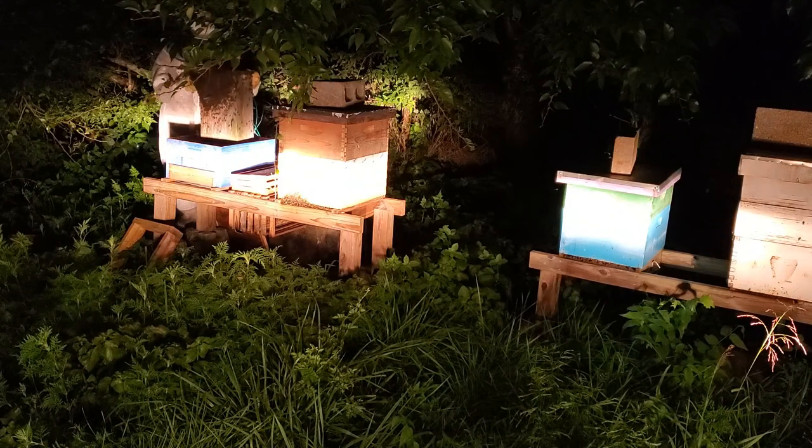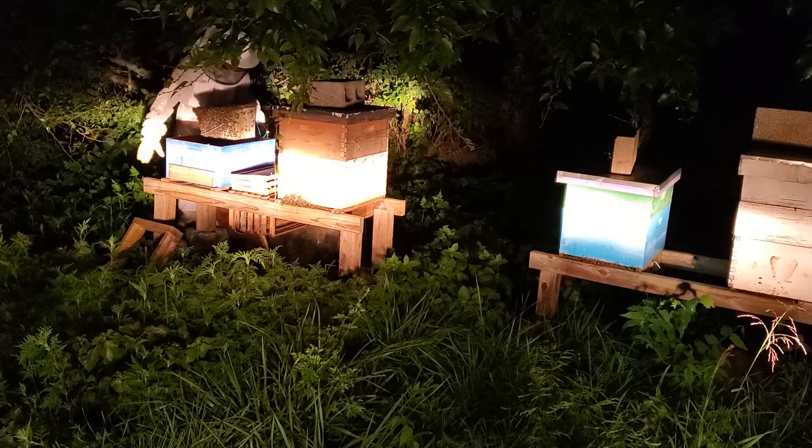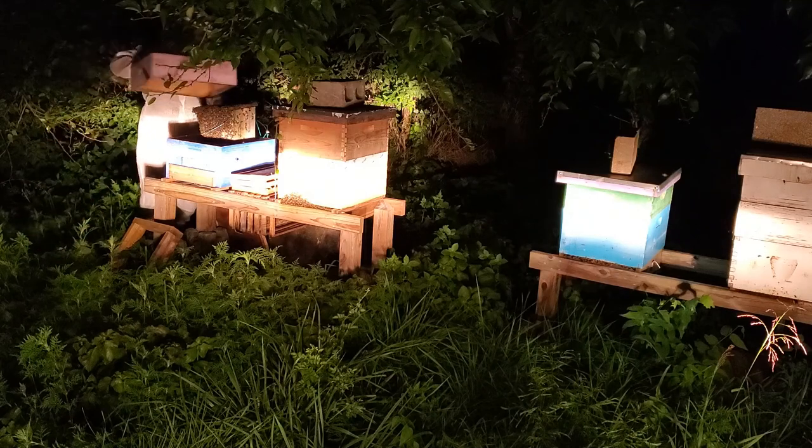I'm just leaving after getting the bees — super nice couple, offered me some apples off their trees. I'm just going to take my time and drive back really slow. The apiary is four and a half, five miles away. I have the squirrel box sitting inside another box but it's upright and could fall over, so I don't want that. I may stop and lay it on its side, but the problem is the comb inside would no longer be oriented correctly — gravity would push it sideways and it could actually relax, squishing bees and causing chaos inside. So I'm going to try and get this back as gently as I can and get it put into the new home before it gets too dark.